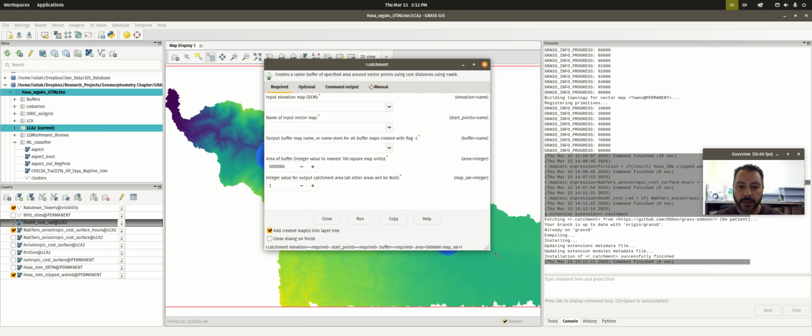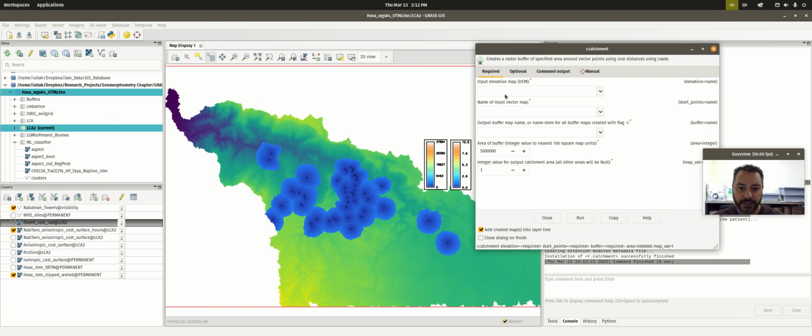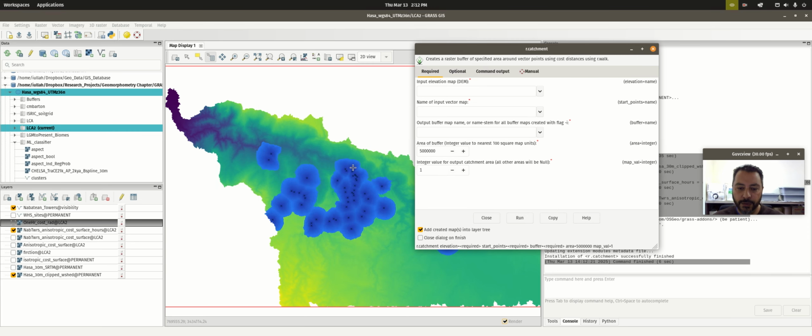And what this will do, it will do pretty much exactly what we did here, but instead of using units of time, we can actually ask it to find a zone of particular square unit area. So let's say we're doing a catchment model and we need to know that the people who lived in this site need to have a certain number of square meters for farming. You put that value in right here. You basically parameterize it just the way we did with r.walk, because it uses r.walk underneath it.